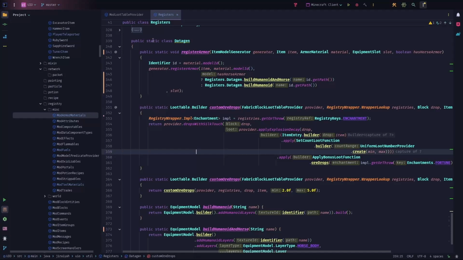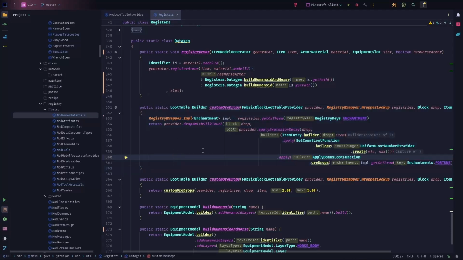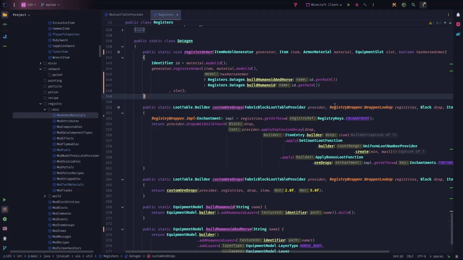However, you may notice that I did move the helper method from the loot table provider into this Datagen under registers because honestly this is a helper method and this is a massive code refactor. I will talk about it in a few minutes, and because I did dissect it from the ModLootTableProvider, now I have to assign the loot table provider and the registries because that's another change. It happens under WrapperLookup registries now for getOrThrow. And that's the whole change there.